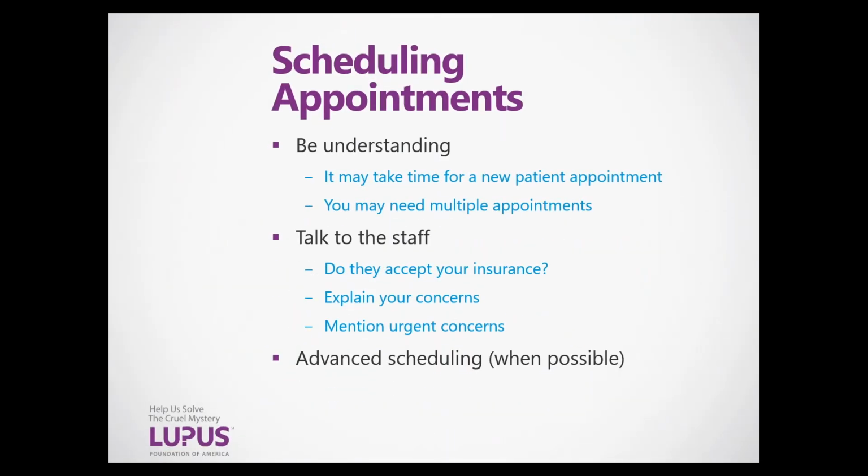So, I would recommend that you be understanding. Your first opportunity for a good visit to the doctor comes when you schedule that first appointment. As I mentioned, be understanding when you schedule your appointment, it may take a few weeks to get an appointment. The staff understands it's important for you to see the doctor and will help to get you scheduled as soon as possible. Sometimes doctors' offices even keep a running list if they have cancellations, and they'll reach out if they're able to squeeze you in.